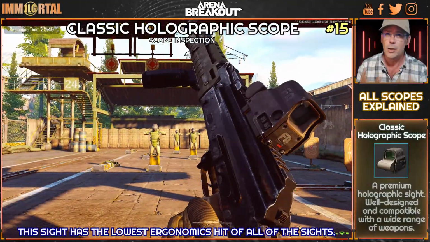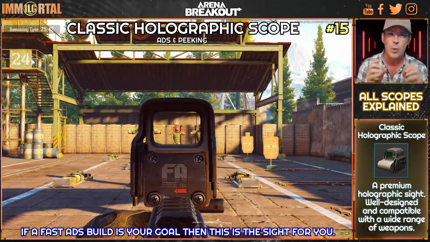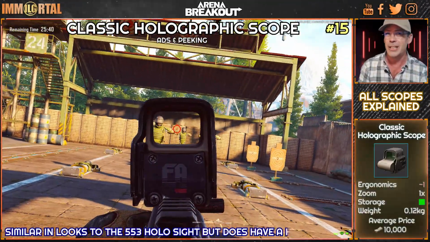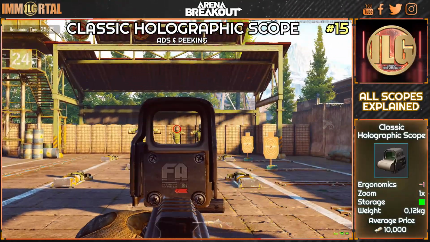This sight has the lowest ergonomics hit of all the sights. If a fast ADS build is your goal, then this is the sight for you. Similar in looks to the 553 holo sight, but it does have a higher cost.